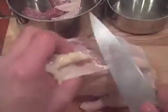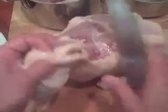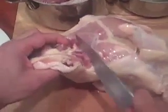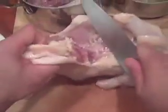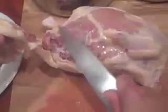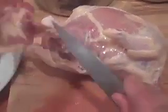So again, letting gravity help you, you hold that up a little bit. Taking your knife, you're going to cut down towards the joint that you've just separated. There's a piece of meat here that a lot of people make a big deal about. It's called the oyster. It's a little nugget of flesh that's very tasty because it gets a lot of work. And at this point, you can just cut right along the bone of the carcass, keeping the edge of your knife kind of angled down towards the carcass so you don't cut into the meat, but you do separate the meat from the carcass.